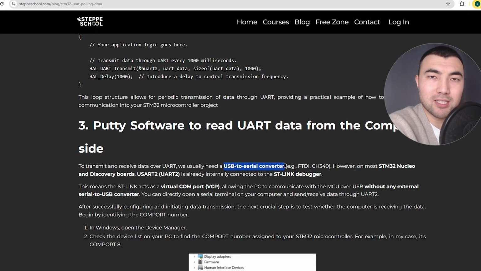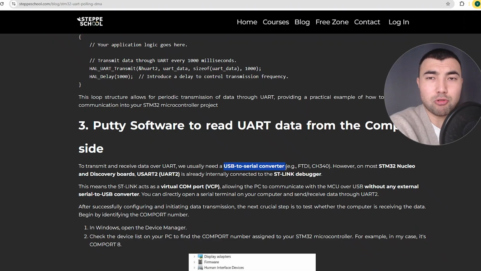So when you send the data via USB on your laptop, the USB data packets will be converted to UART compatible data because of this special hardware, the USB to serial converter.